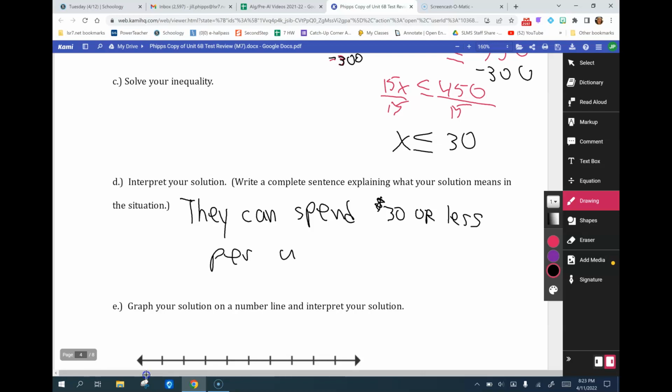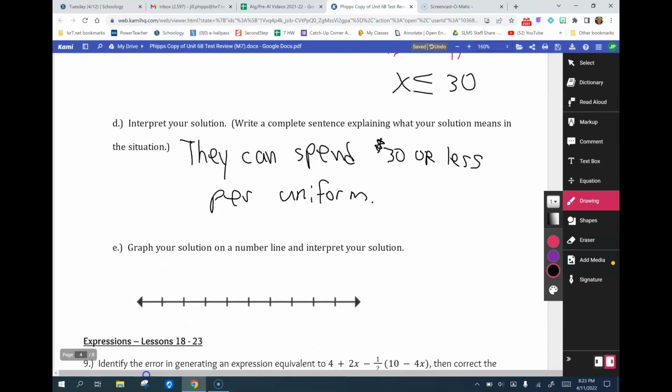Now, you'll notice that all my sentences are just a little bit different. That's because of what the question asks. Make sure you answer the question. Okay, let's graph it. X is less than or equal to 30. So we have a 30 someplace on here. That means we have a 31 up here and a 29 down there. Is this an open or a closed circle? That's right, this is a closed circle because it's also equal to. And if I plug in a 29, is 29 less than or equal to 30? Yes, it is. So I'm going to shade in this direction.